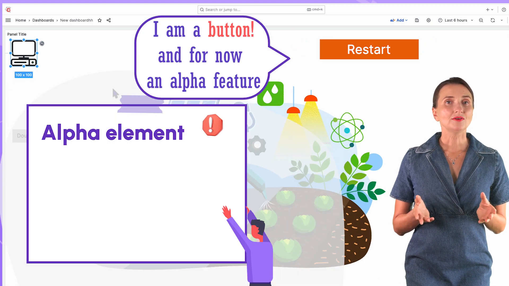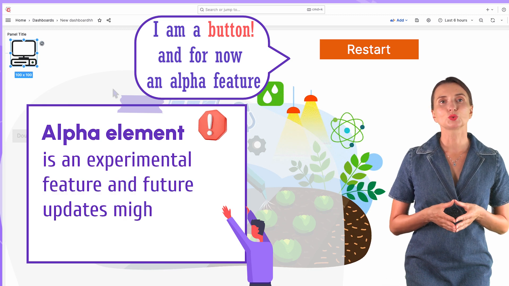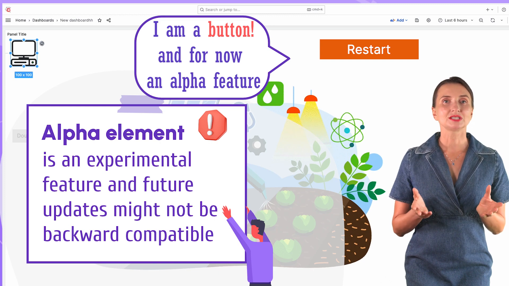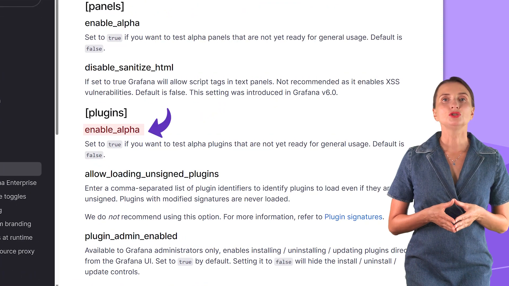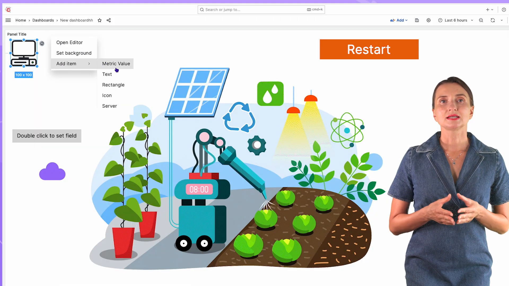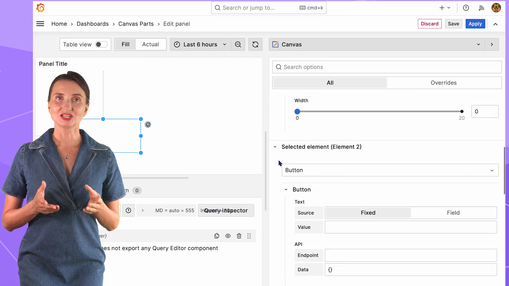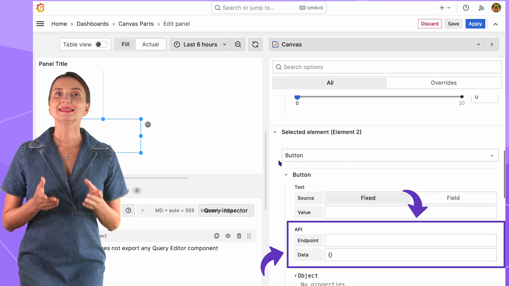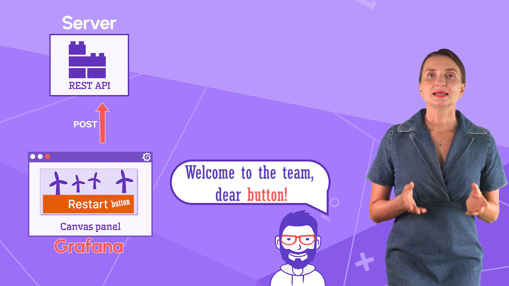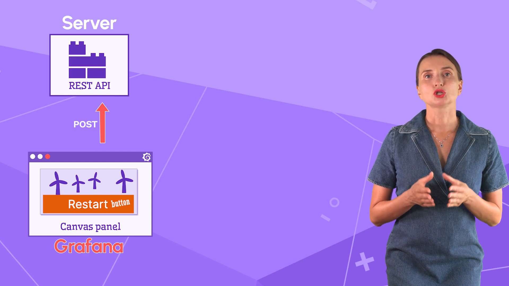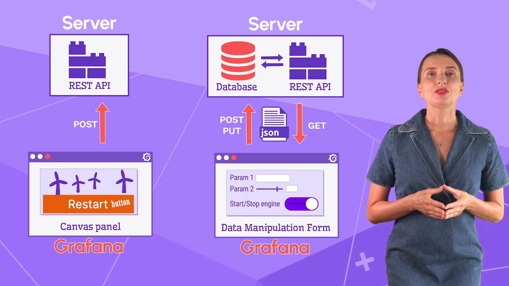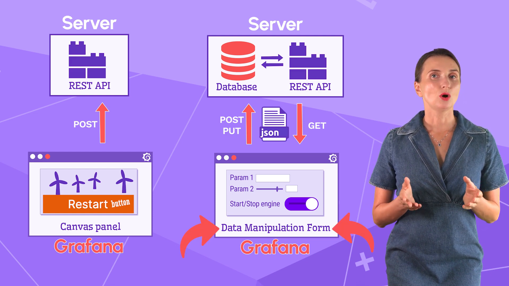The Canvas panel also has a button item — it's an alpha element. Alpha elements manifest great ideas that developers want to share, but because the implementation is raw, there is no version compatibility guarantee. To have a button for Canvas, you need to enable all alpha elements using the enable_alpha configuration. Then you can select a button from the drop-down, and in the configuration specify an API call and data that will be sent. The button element has been long awaited — it's a conceptual breakthrough indicating that core Grafana can soon talk back to your systems via API calls. Until then, you can use the Data Manipulation plugin, which works with API calls in style.